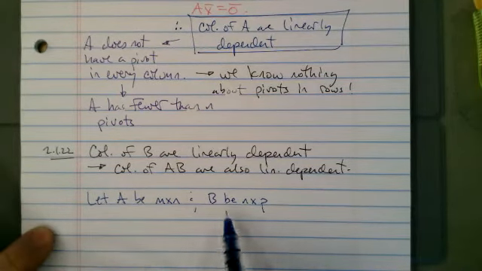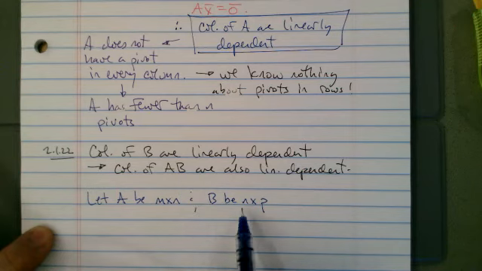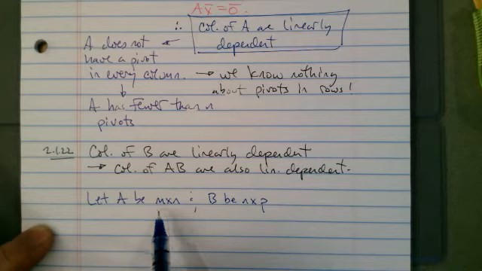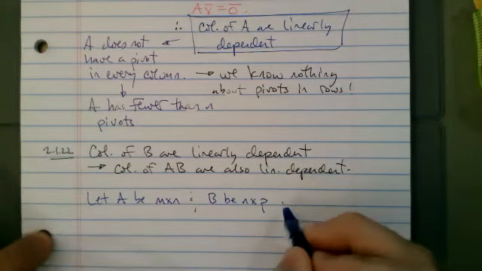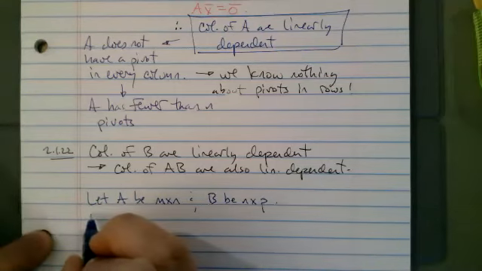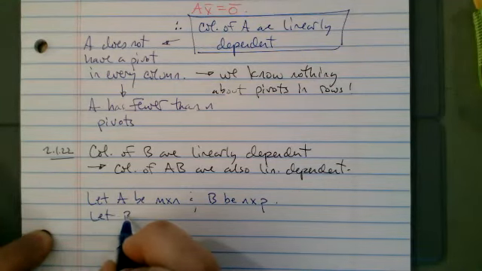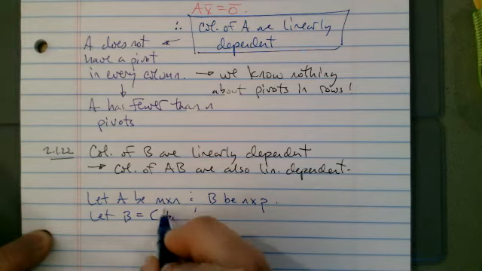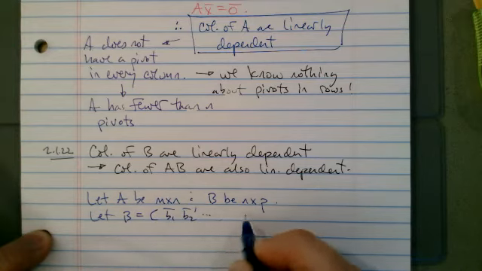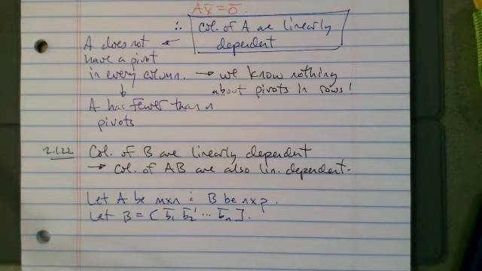So we know that AB is defined. So the columns of A must equal the rows of B, but we don't know about the rows of A or the columns of B. And I'm also going to name the columns of B. So let B be B1, B2, all the way out to Bn. We're just establishing some stuff that we can work with.